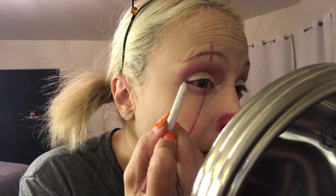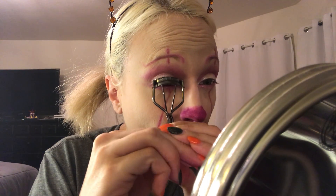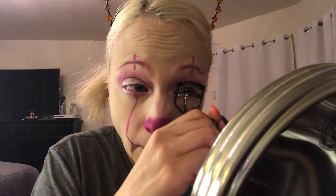You can see I just put some sparkle on the tip of my nose. Use whatever color you have — purple, blue, whatever. That's the basic structure of the face. Now you can do a wing. I have different colored eyeliners and lip liners, but I'm going back and forth on whether to do a wing. I am going to try and put false lashes on, so I'm going to curl these just a little bit first.